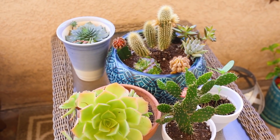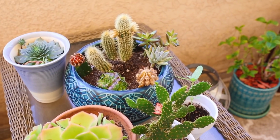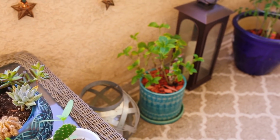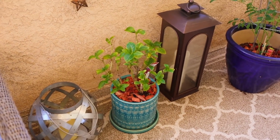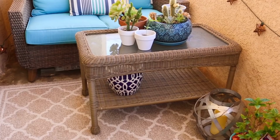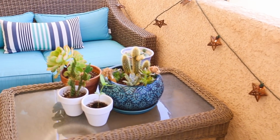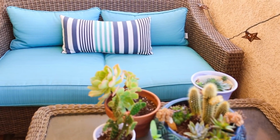If you come out here to my patio, this is my little oasis. I've started a little garden, and you'll see my plant obsession really come into true form. I've got a little lemon tree, I've got some strawberries, I've got a tomato plant that just will not stop growing. But what I love to do is every morning come out here, just hang out, drink my coffee, and relax a bit.